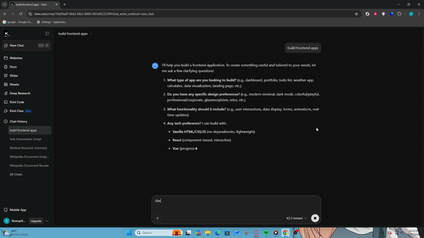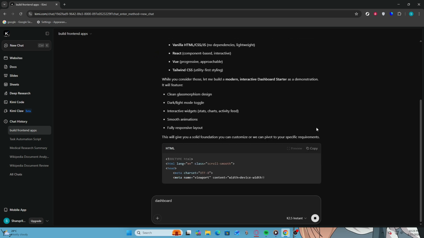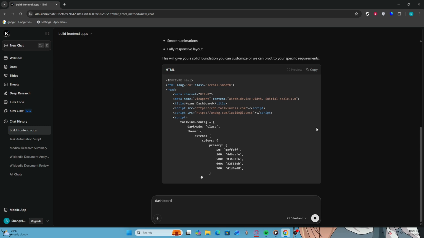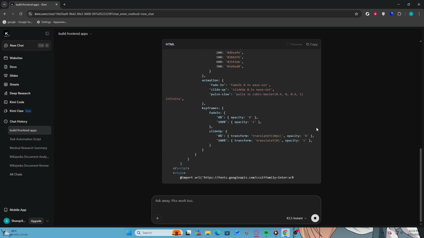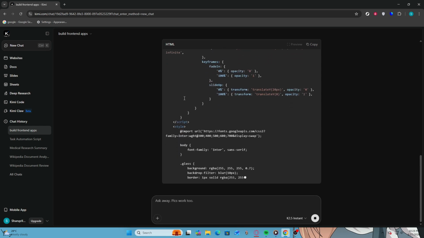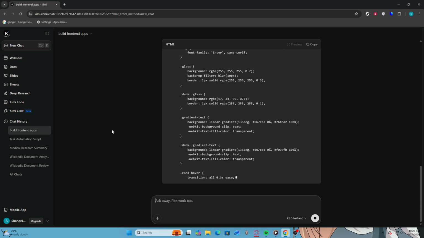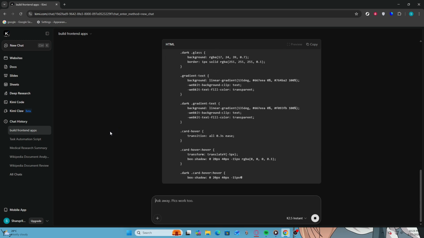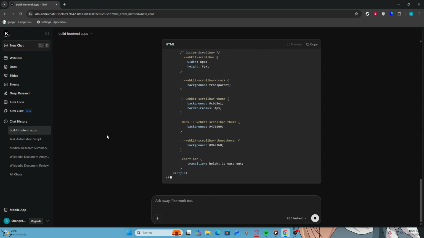The generation process may take a few moments depending on the complexity of the request and the current load on the system. During this time, it is important to remain patient, as a larger or more complex project may require additional processing time. When the generation is complete, Kimi AI will display the results in the designated output area.